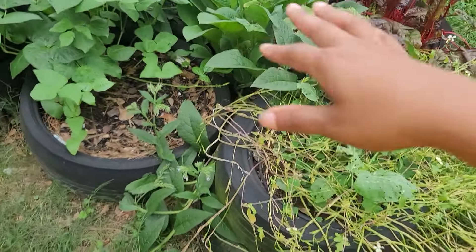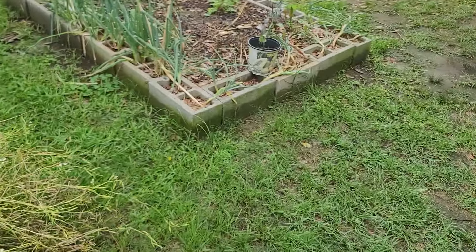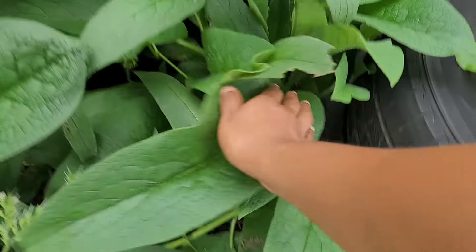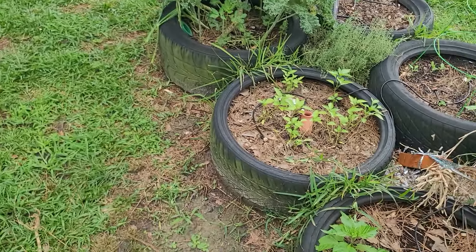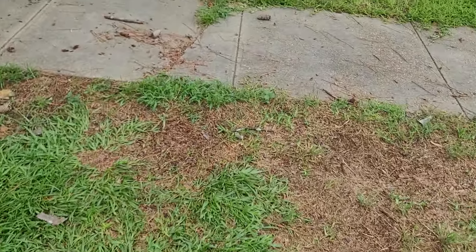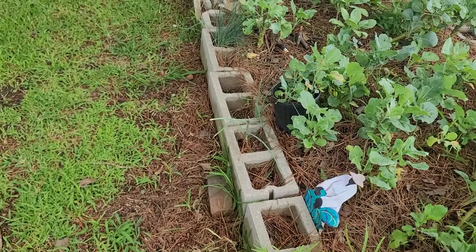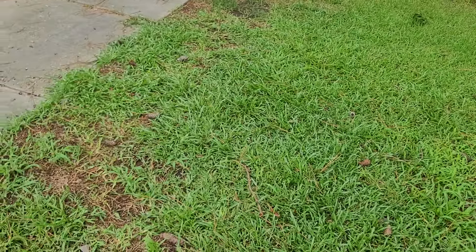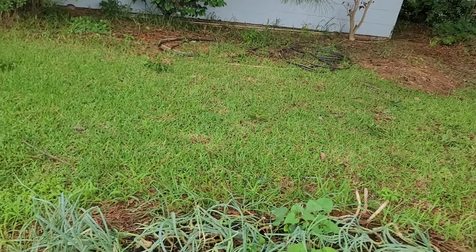I got all this comfrey — I got to cut it way back. Be careful when you plant your comfrey in between stuff — it'll do its thing. I just cut it back and it comes right back. But this is some huge comfrey, y'all look at these leaves. If y'all haven't seen some of the people who I send comfrey to, go over to Angela's Busy Homestead and see — that comfrey I sold to her years ago. We're so cool now — if it's something I want, she'll send it. She sent me them strawberries back there. And if it's something she wants, I'll just send it. Over 40% of my garden is stuff that people have given me. A lot of this stuff I did not procure on my own. Like those pomegranates over there — one of them I grew from seed, the other one is a white pomegranate that was a gift.